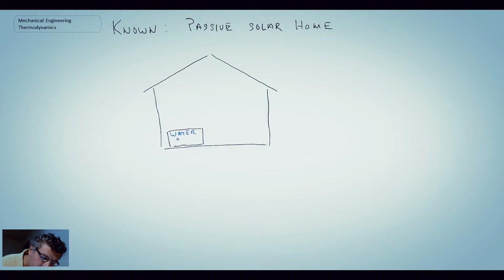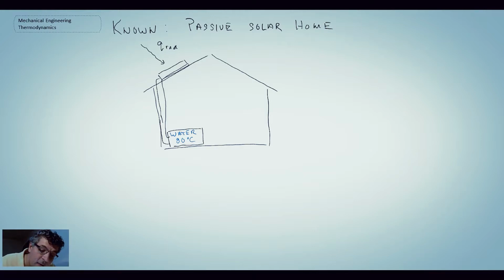We're told that during the day, the water goes up to 80 degrees Celsius, and the way that it's doing that is we have solar panels on the roof that are connected to our water tank. So we would circulate water into and out of the panels on the roof. We have radiation coming in from the sun, and if it's a sunny day, it would be around 1,000 watts per meter squared, although it does depend upon where you are on the Earth.